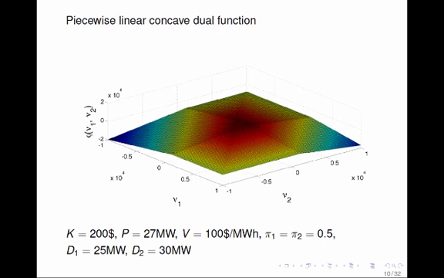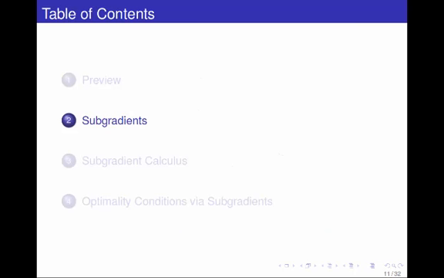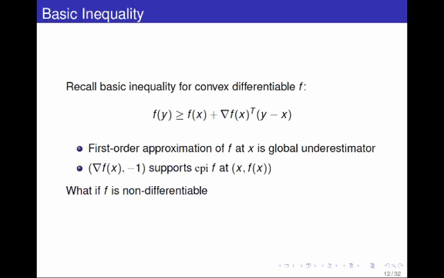The piecewise linear function is not differentiable, so if we wanted to maximize it using Newton's algorithm or steepest ascent, we would run into trouble, because the assumption in these algorithms is that you need the gradient. Here you don't have the notion of a gradient. For example, here where the function folds, what is a gradient? Which is why we'll look into the subgradient method, and to look into the subgradient method, we'll first look into subgradients. Okay, so subgradients are a generalization of gradients.